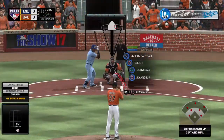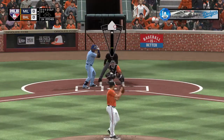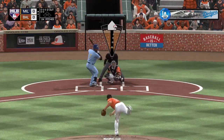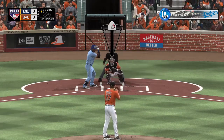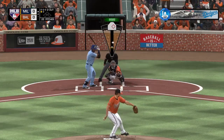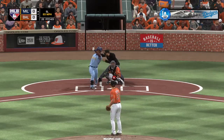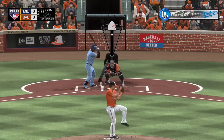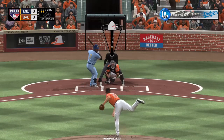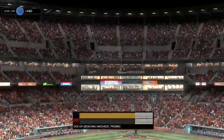Stepping in and ready for another shot, number 7. He's 0 for 1 thus far. And he lays off a pitch in there for the first strike. Into the windup. Here comes the 0-1. Big tilt on the slider, gets a swing and a miss. There's 2 pitches in a row, Matt, that were away. If this is any indication how he's going to pitch it. And we'll have to leave it there.